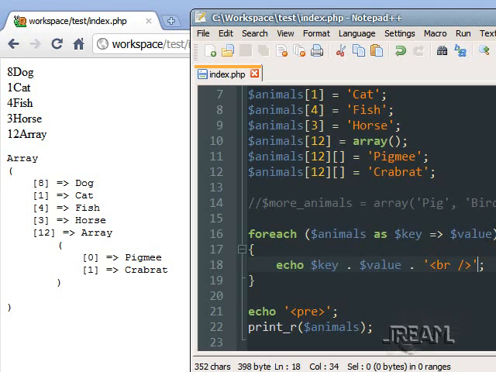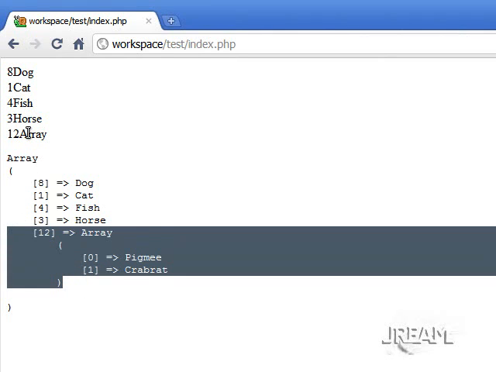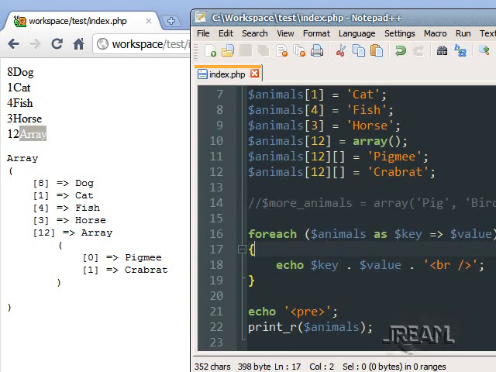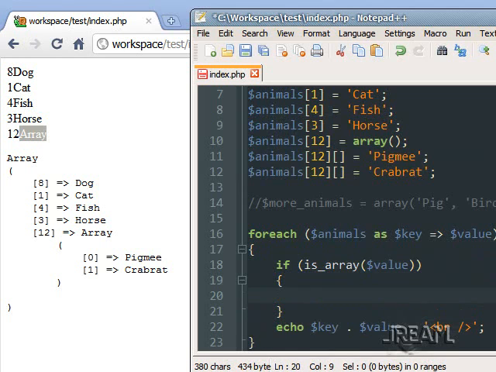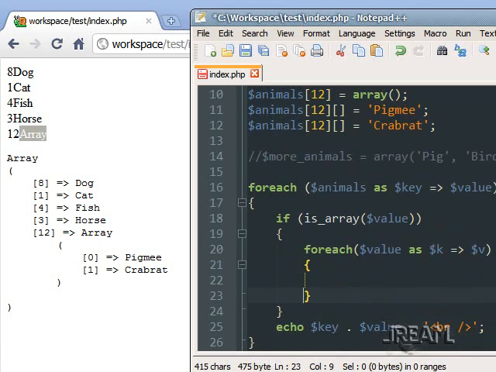And in a previous tutorial I showed you how to do the multi-dimensional one. I'll just show you one more time, because as you can see, number 12 right here is not printing out because we need to foreach that one. So we do if is array value, foreach value as kv, and we would do echo key dot value dot br.